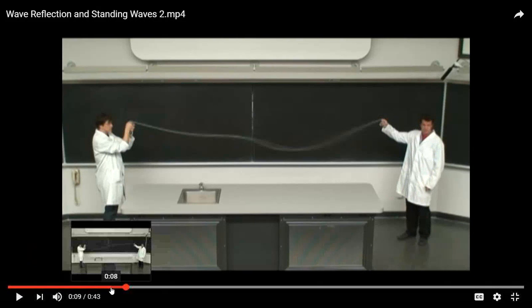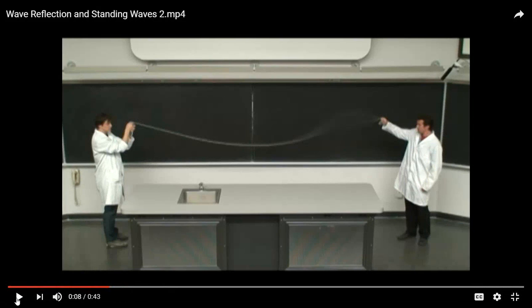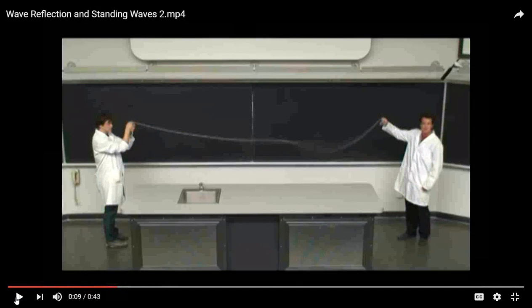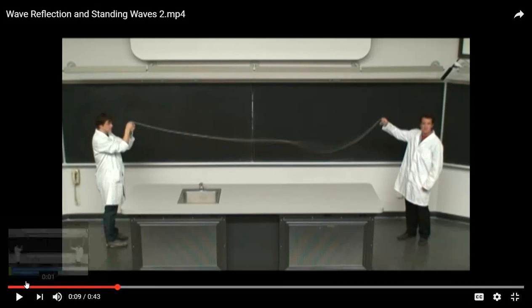So notice that when he makes the wave, the guy on the right, the wave is traveling on the top. You see that? But what happens after it bounces off him? Watch. Where is it now? It's at the bottom. You see that? So going back to your problem, that's exactly what they're referring to there.